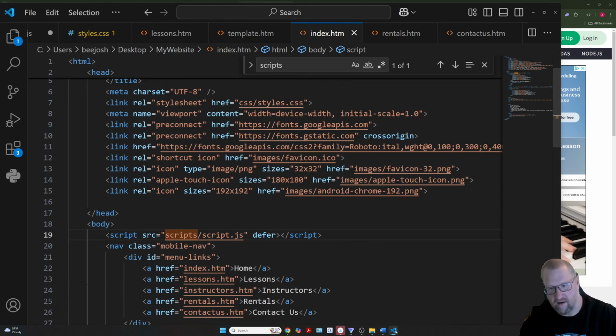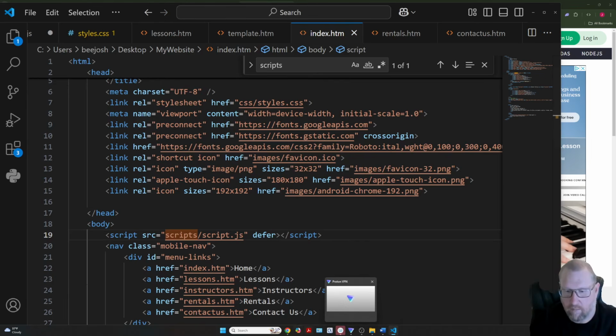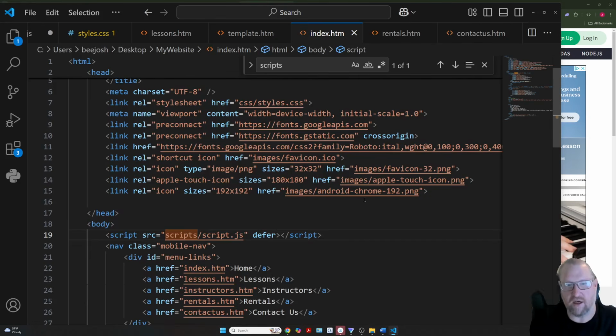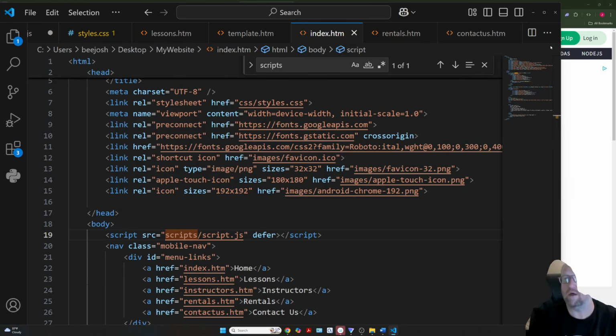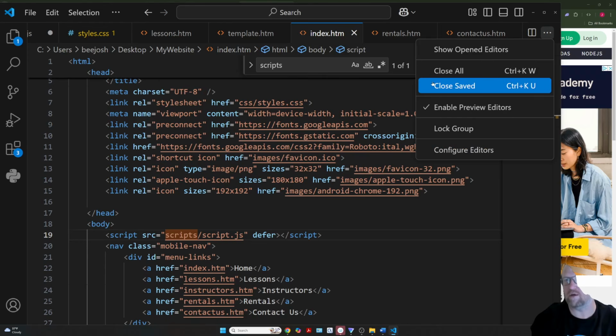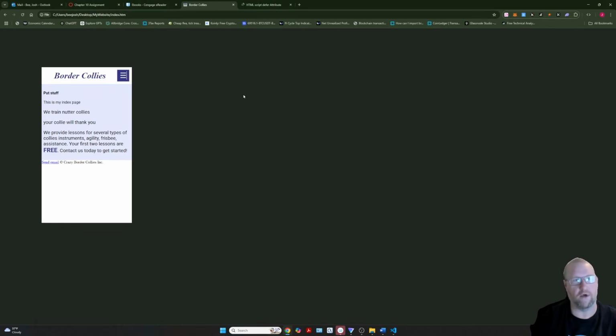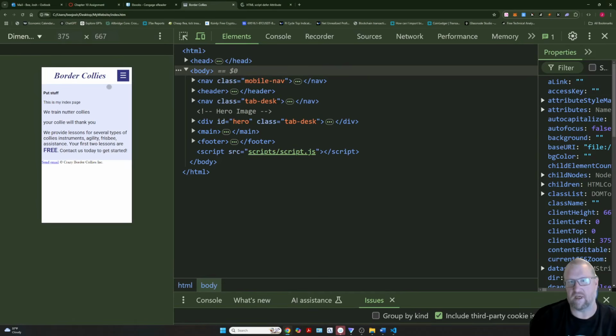Control S, save. Defer, yeah. And what that'll do is it should fix that initial problem. This one, we did this on index. So let's go to Control S and let's see if everything works without that error popping in on us that we can only see in debug mode. Normal people wouldn't see it.